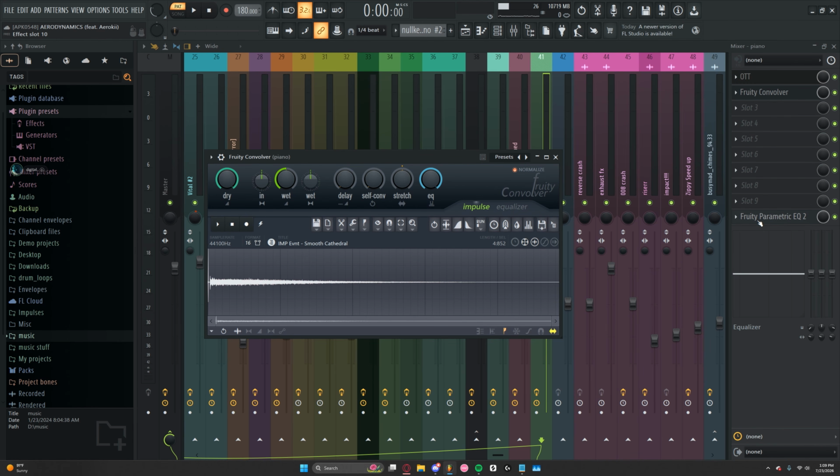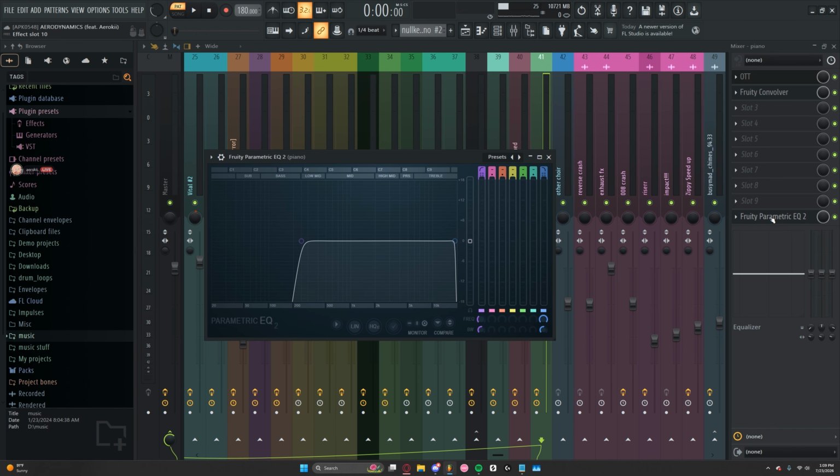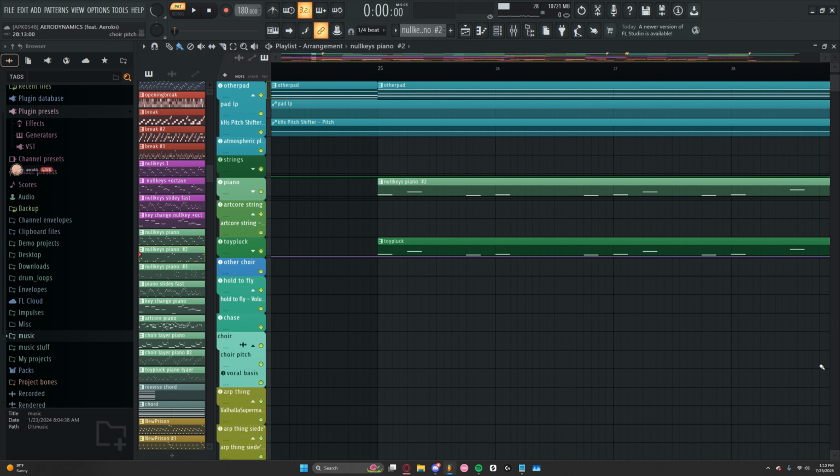OTT is actually on 100% depth, so I'm pretty sure that's to bring out the texture since it's layering with that crazy synth sort of sound. Yeah, for the leads, that was it. And then we cut the low end because we don't want our mix to be muddy.